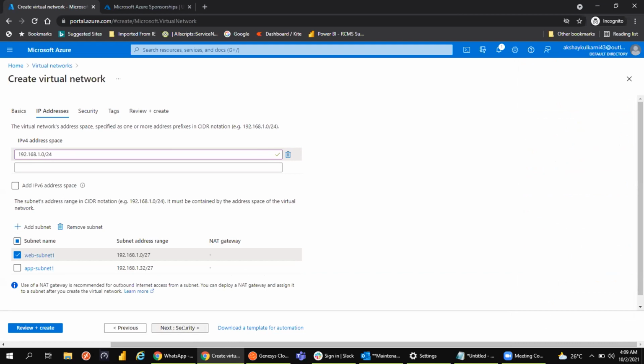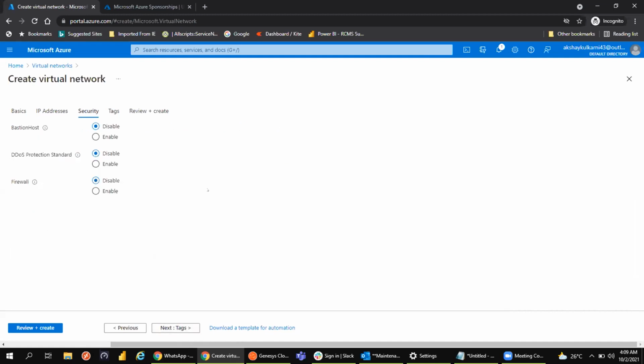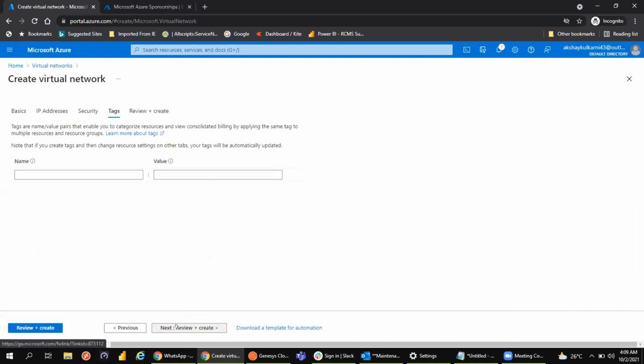Security. Okay, just select one of those web subnet. No, uncheck that. Don't need to select anything. You've already added them. Don't select. Just go next. No changes here. Go next. You want to put tag, you put it. You don't want to, move next. Okay.